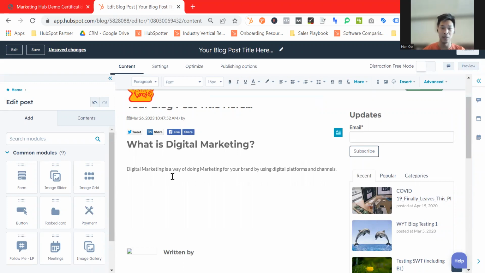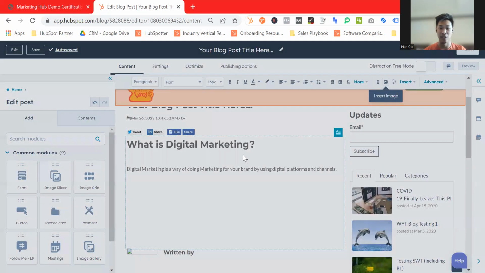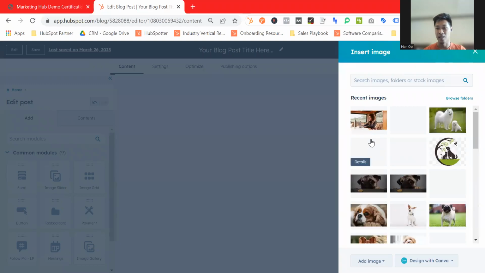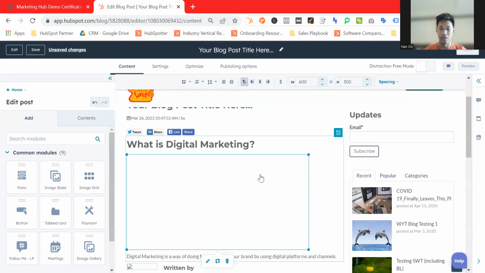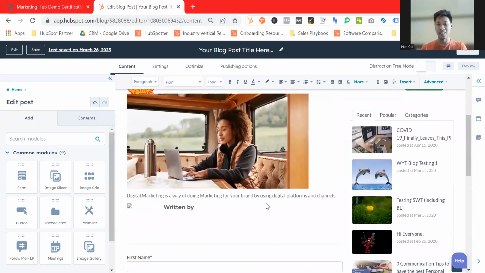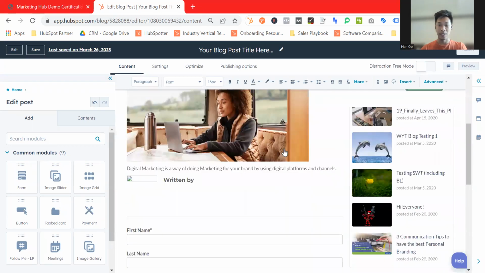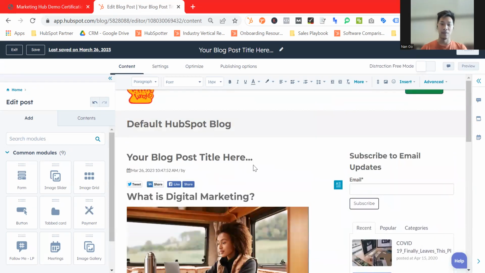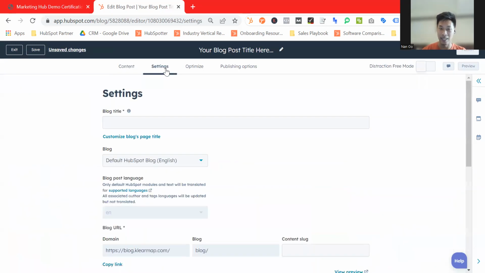And the best part is when you want to add something like images, you can just come here, insert images, then simply choose one of the images here. So see, it's more like a what-you-see-is-what-you-get editor. So you can already do the easy part of the blog post. And okay, after you have finished your articles and your content layout, you can come to the setting, because this setting is all about SEO, so it can help you boost your SEO.